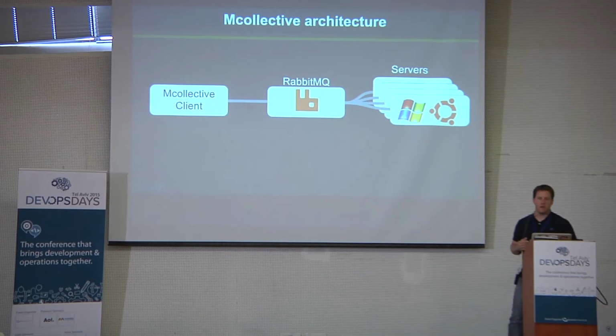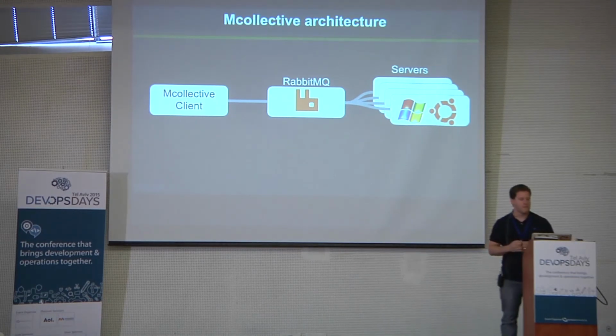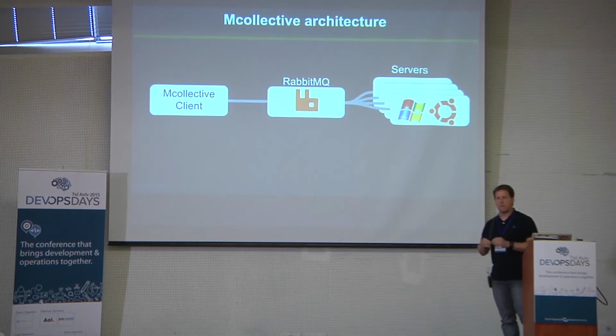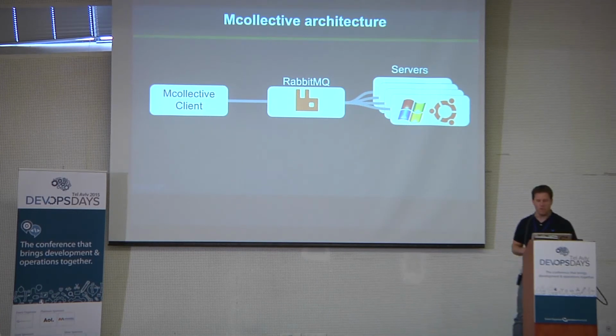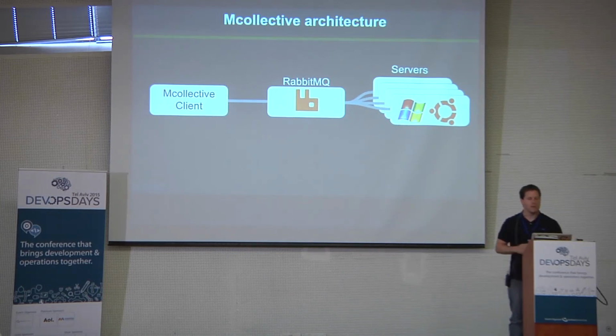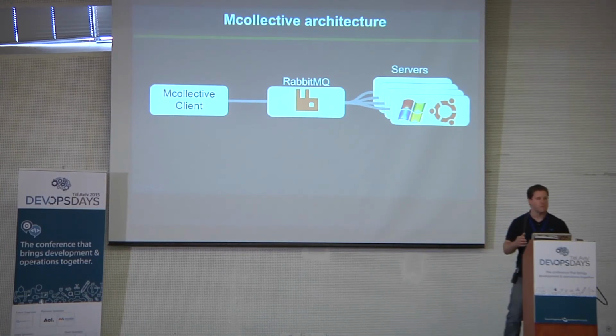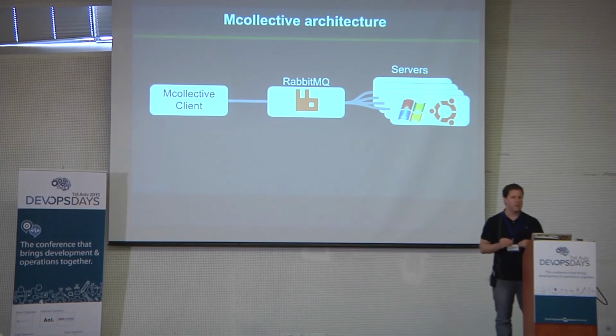The servers are always checking RabbitMQ to see if there is a message for them. You can run a command that I want Puppet to run on this server or those servers, or on those servers that match the facts assigned to them. When you create the server, you give it facts that say you are a server from production, you are a server that should be with the eToro website or any other services we have. Once I run the MCollective command with facts, web application, website name eToro, or whatever, the command goes to RabbitMQ. All the servers relevant to that message will do what I asked them to do. This is the way we can reach those servers.